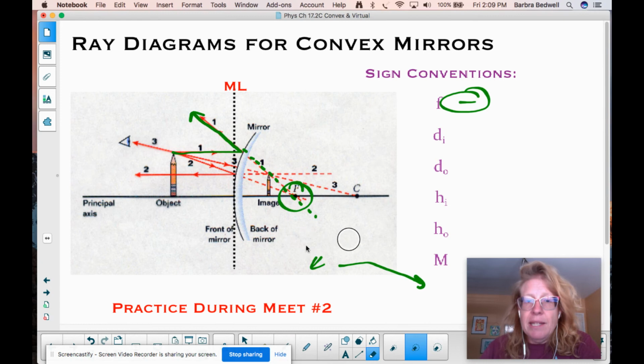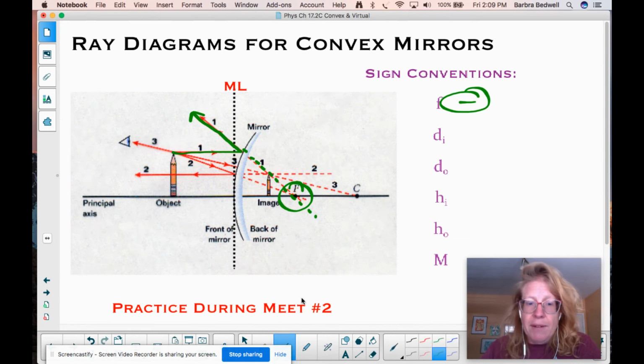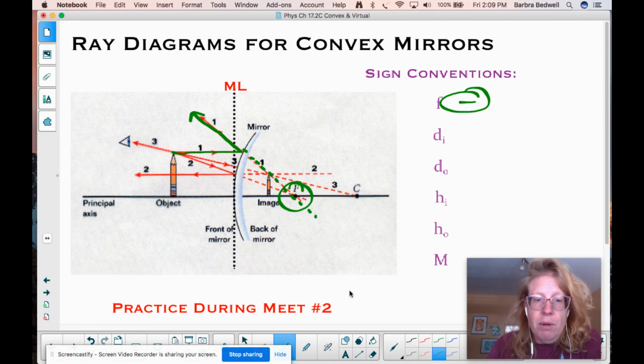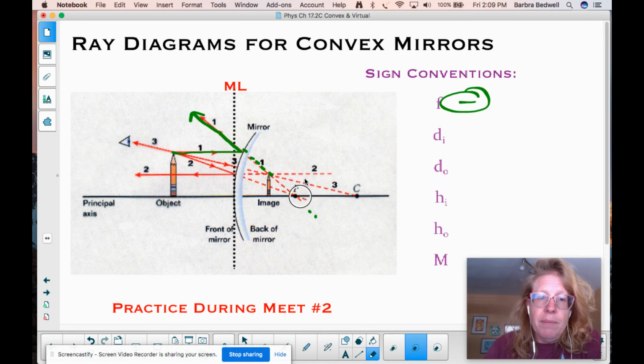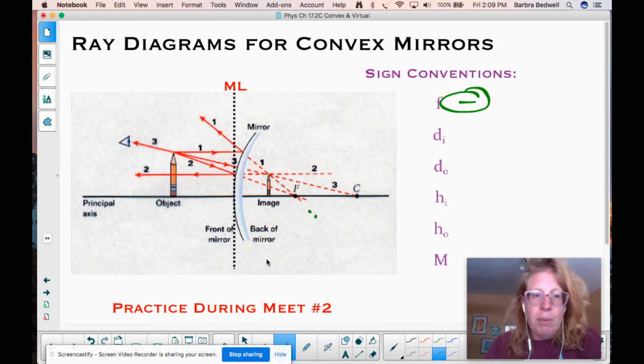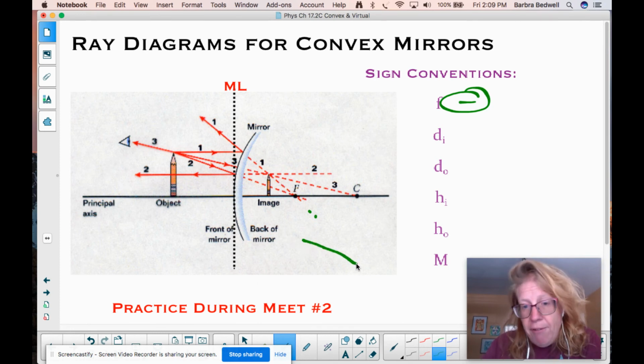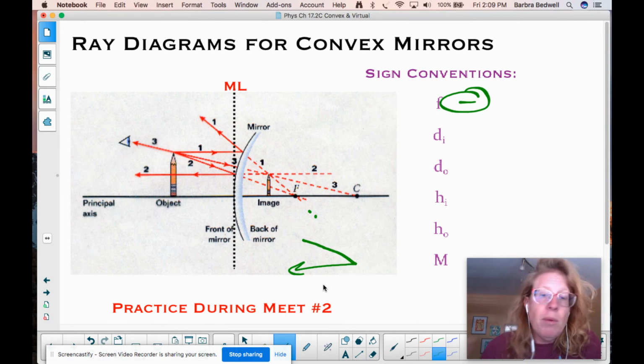Again, it is still in flat and through F. It is that same pattern. So you go in flat, line up your ruler through F for the second half of it. The real ray bounces up and away, and the virtual ray is the one that extends through to the inside of the mirror. All right, ray number 2. Ray number 2, if you remember correctly, goes through F and then comes back flat. Well, the same thing is true in this one. It's just that your F isn't on the same side of the mirror. The F is over here now.